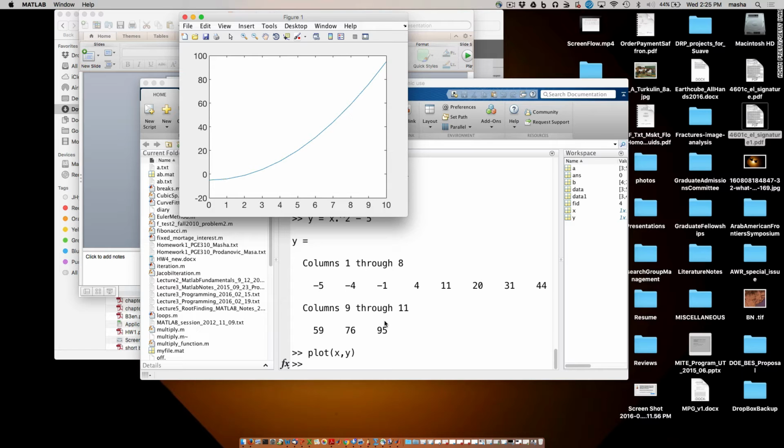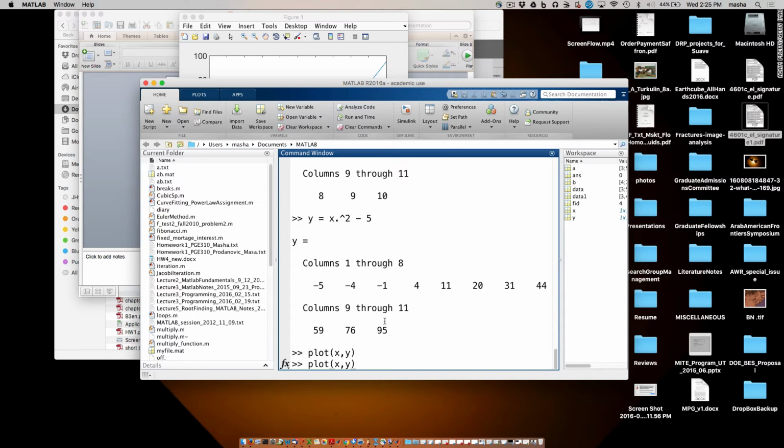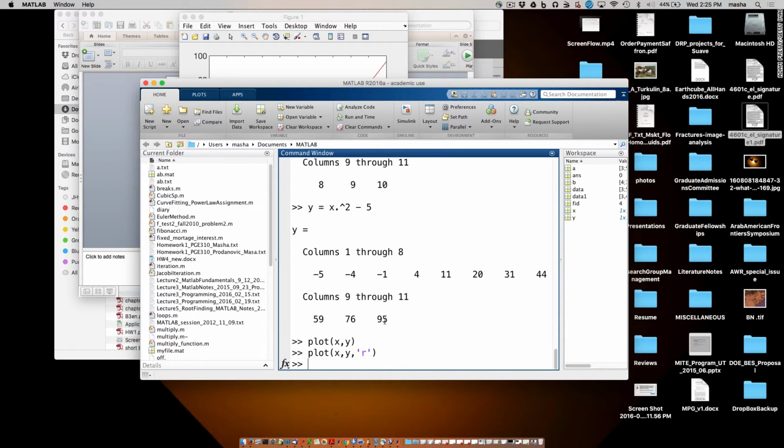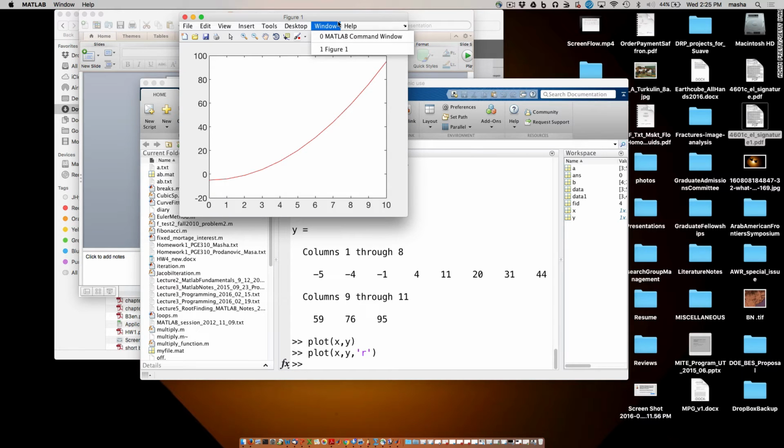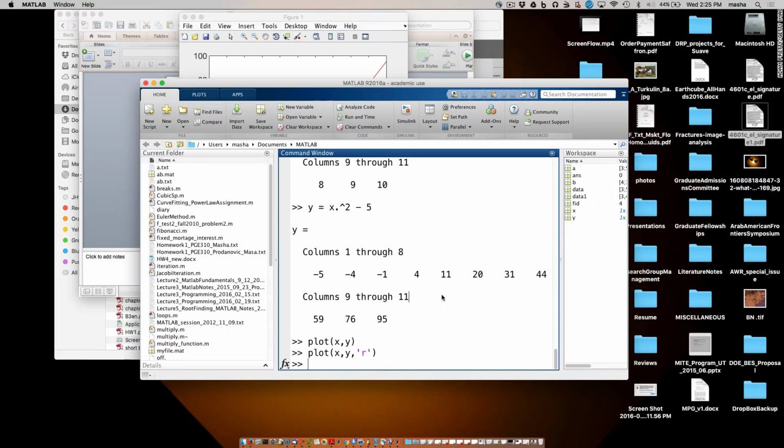With plot xy, it basically took all of those points and just drew a line through them. This is just the default behavior. Now if I wanted to tell it something else, well, I don't like blue, I'm going to do red, so I tell it R. Maybe I don't like the line because the line is actually fake, since it's connecting points.